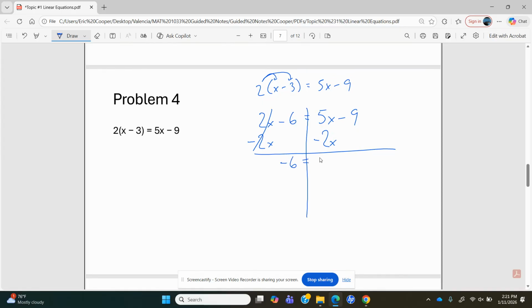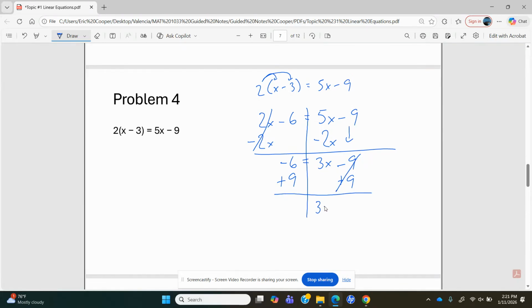Here I've got 5 minus 2x, which is 3x. I'll also go through and drop down the negative 9. The 3x is on the right side, so I need to get that by itself, which means I need to move the negative 9 here first. Since this is a negative, the opposite of being negative or subtracting is adding. So I need to add 9 to be able to cancel it out. But whatever I do to one side, I will do to the other.